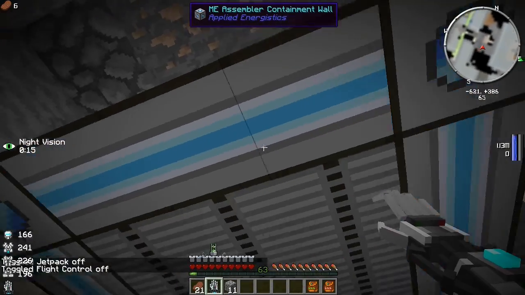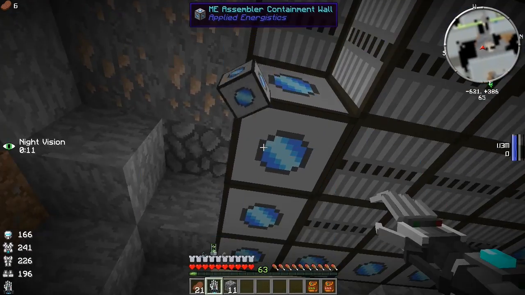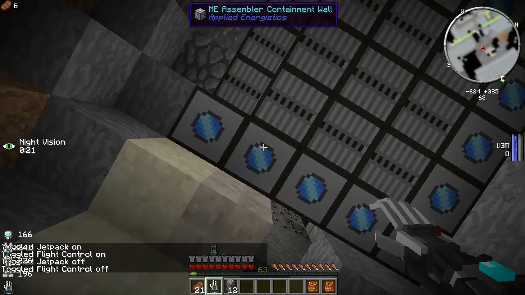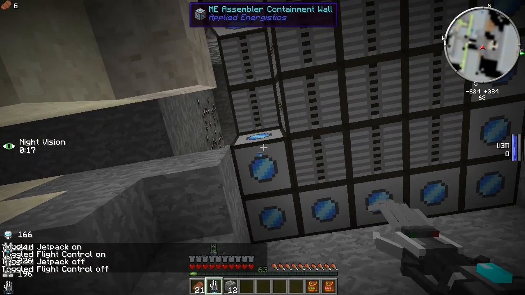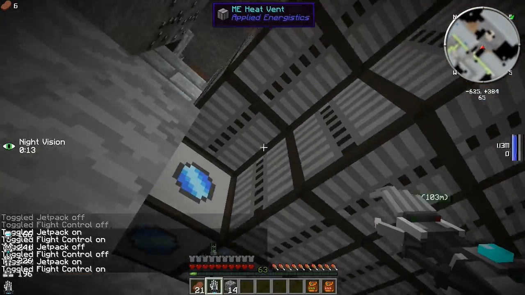So the first thing that we're going to need to do is remove some of this stuff right here. We need to get rid of these side walls. Just like so. I should have brought my coin with me is what I should have did. I don't have my remote order on me. I just noticed that as well. There we go. I'm just gonna fly.